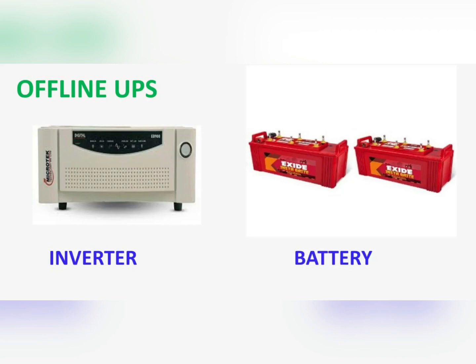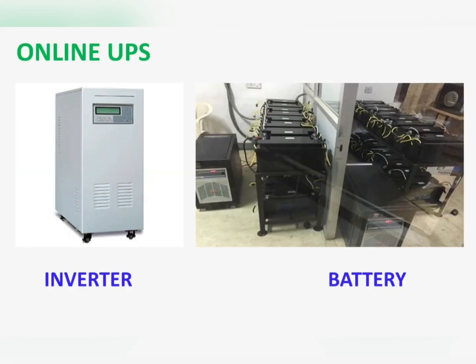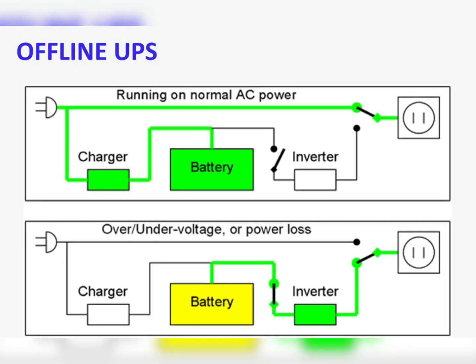AC supply cannot be stored, but the generation, transmission and distribution networks use AC supply only. Hence, the AC supply has to be converted to DC for storing purposes and it is stored in the battery. Most of the loads are AC loads. When the battery discharges DC supply, it has to be converted to AC and provided to the AC loads. This function is done by the inverter.